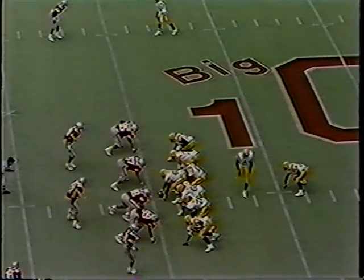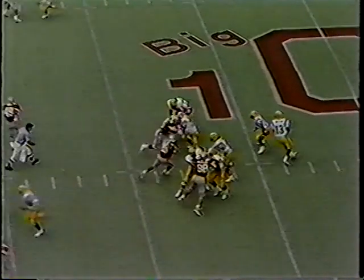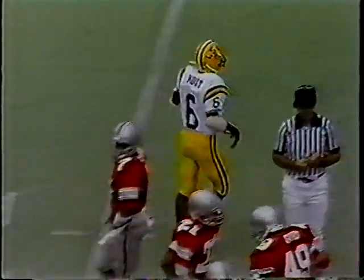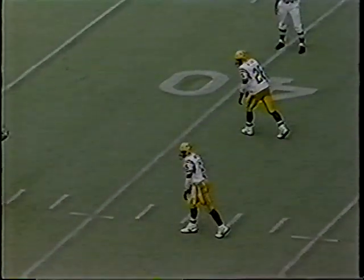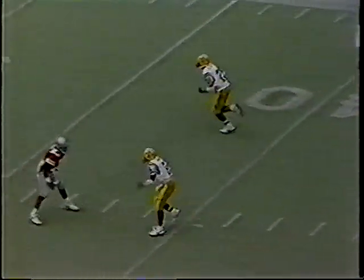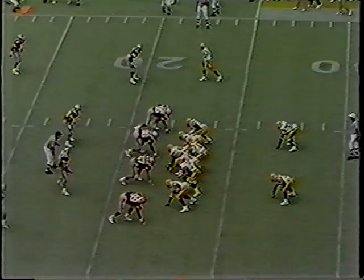Moss and Lee flank far right, Fuller in motion. The catch is made at the 22 by Tony Moss. Hodgson and the receivers are finding those seams. And electing to throw in the middle man in there, number 6, Moss, as he just runs right straight down the field in the seam of the zone. Clark makes the reception. Very smart pass by Hodgson.